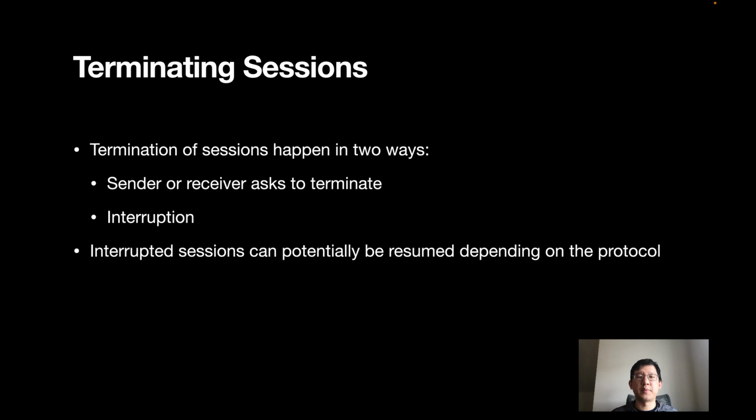Eventually, we're going to terminate our sessions, and it can happen in 2 ways. First is when the sender or the receiver asks to terminate, and that's when the sender and the receiver have finished communicating the data and would like to clean up their resources. Now, second is interruption, and interruption could be any type. It could be a network problem, it could be an application problem, or some other problem.